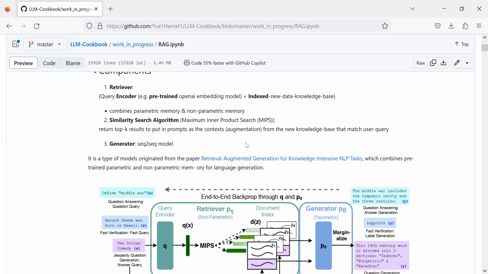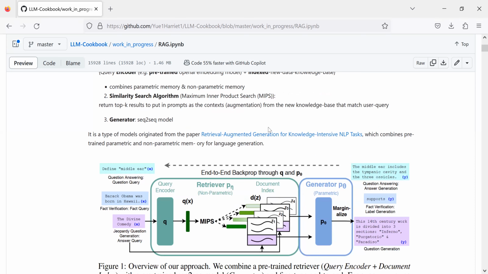In the RAG architecture, they use maximum inner product search, MIPS for short, as the similarity algorithm to return the top K results that match the user query against the external data set embedded in the vector database.